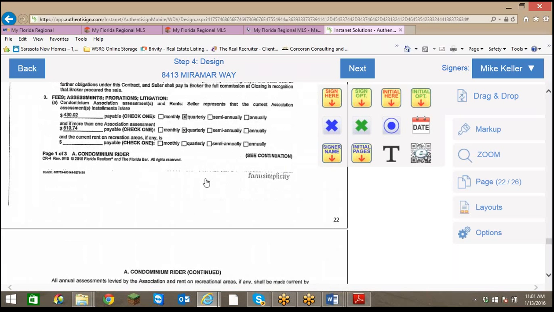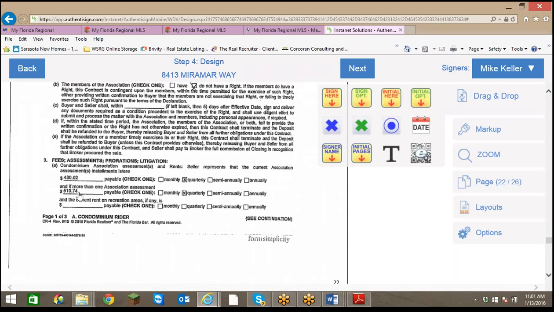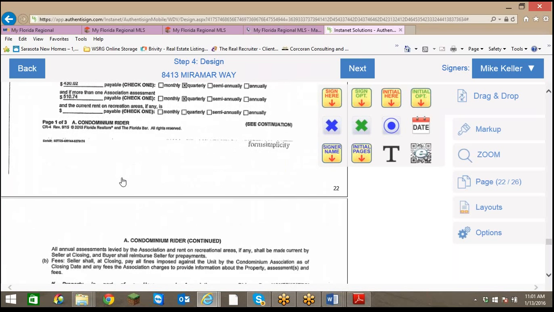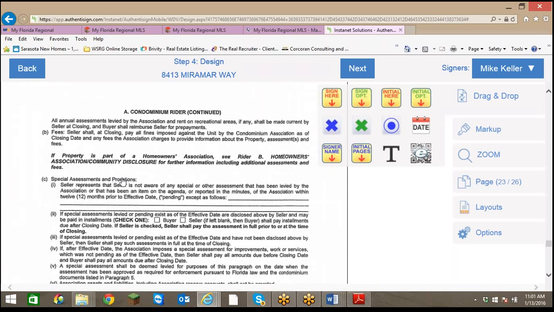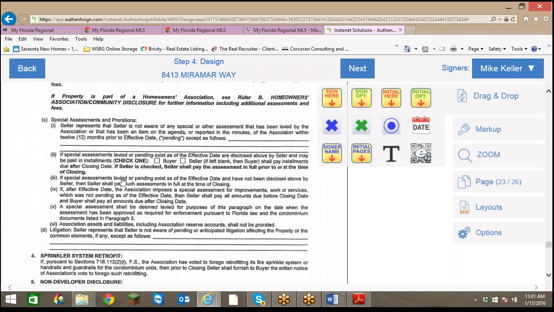Now I'm not sure if that, so this was like an assessment, and then this looks like the condominium payments that they're currently making. So we'll have to look into that a little bit further.